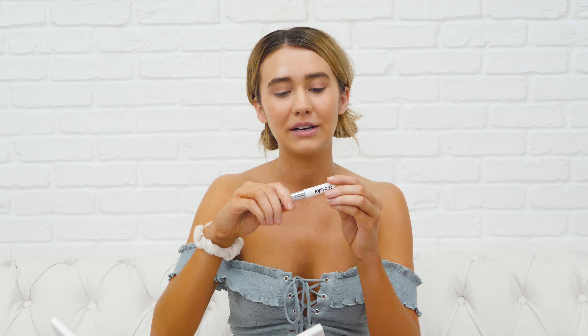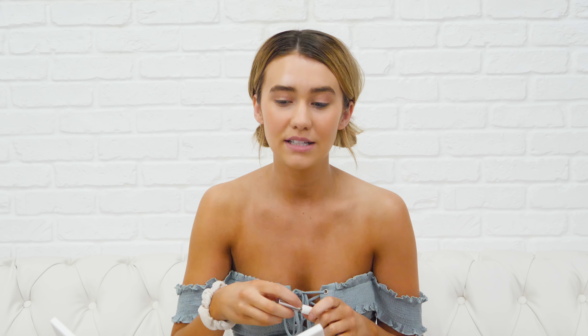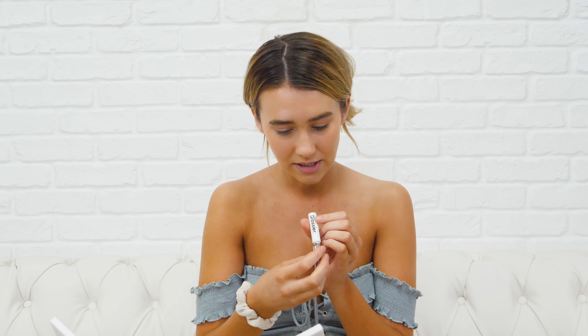I'm going to try their most loved product. This is called Boy Brow — it's just some brow gel and it is tinted. I got it in the color brown. I do have super dark natural brows and they're super crazy, so I don't like a ton of product on my brows. I feel like this is probably the best product I have ever used for my brows. I'm obsessed.